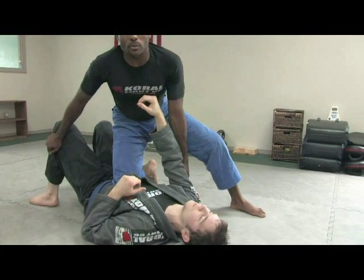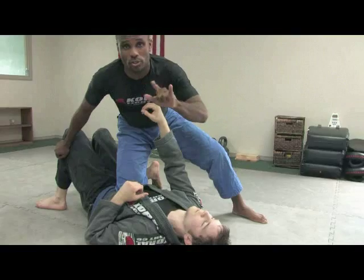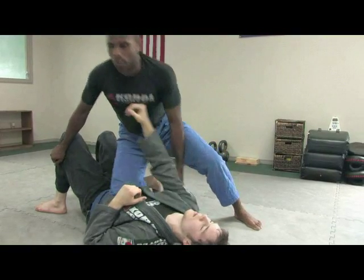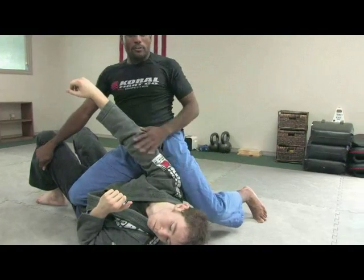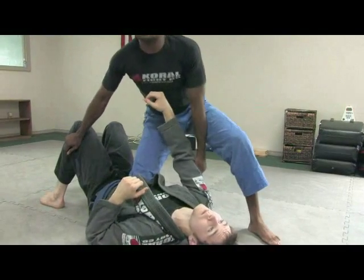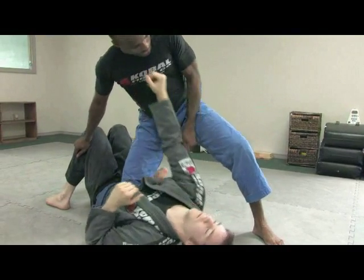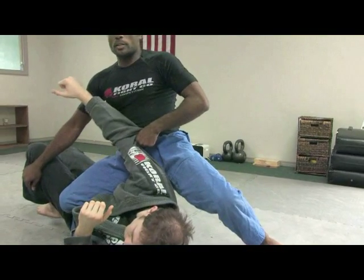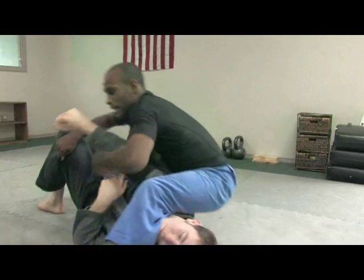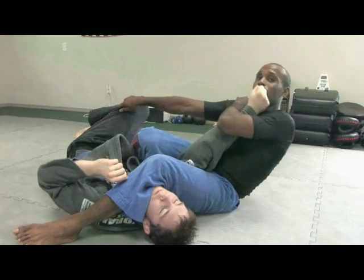Okay, my big requirement here, probably two big requirements. Bring their shoulder off the mat, and you can do that. Notice I'm using my hips and my leg rather than pulling. So rather than doing this, which can get tiring after a while, I'm going to roll my hip like this, and his arm comes up. And the other one is, when you step over, slide down the pole. Make sure you catch a very good arm bar.